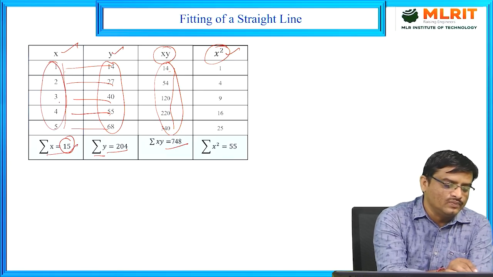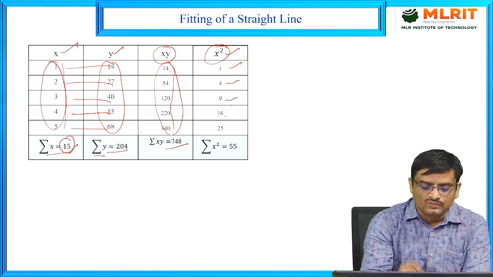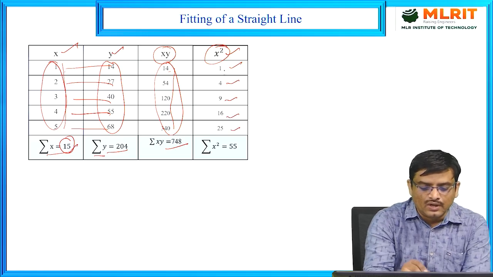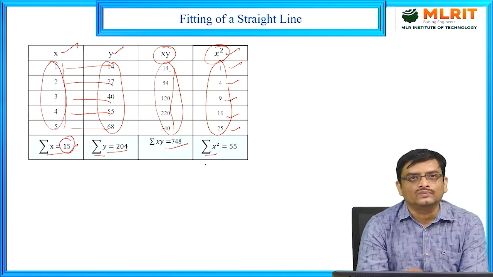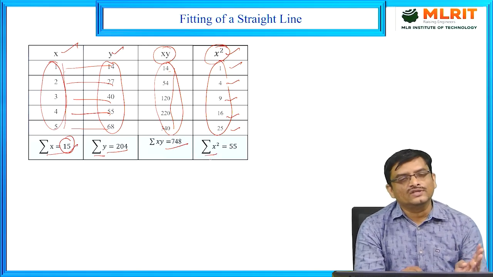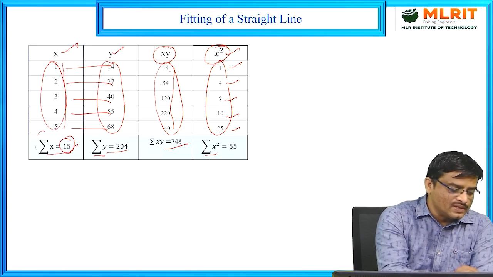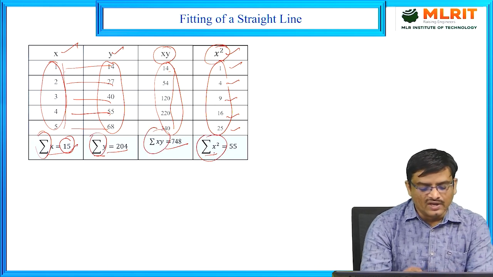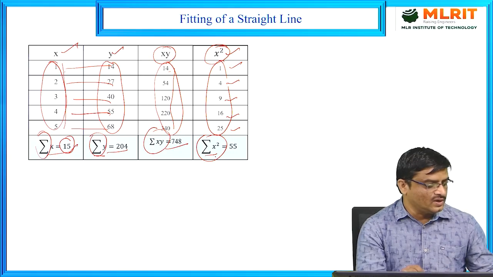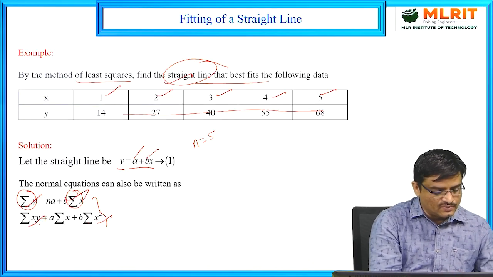Apply the squaring on these x values, we will get the values of x square for each corresponding value of x. Now add all these values here, you will get our summation x square value. So like this, you find out summation x, summation y, summation x into y, summation x square. We can find all these things in the normal equations we have taken in the previous part. So here summation y, summation x, summation xy, summation x square.